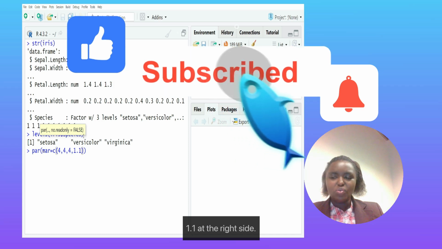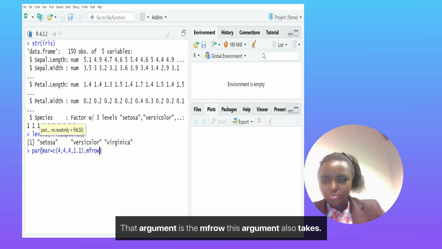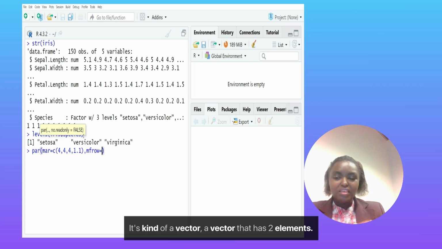This is the margin of our plots, and we need to define another argument. That argument is mfrow. This argument also takes a vector that has 2 elements.